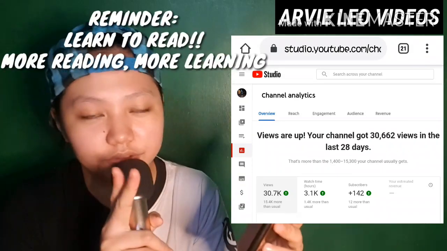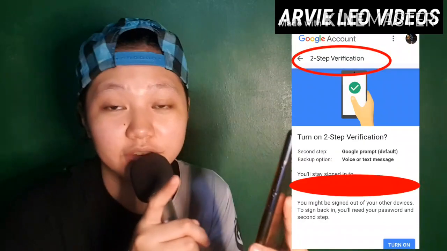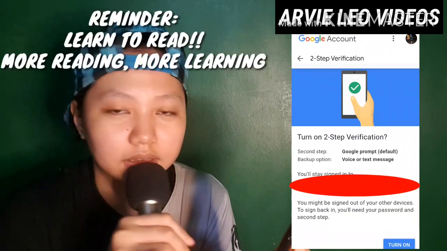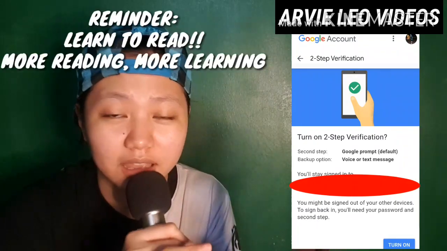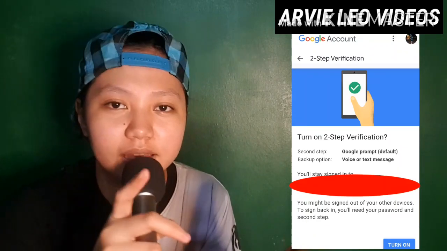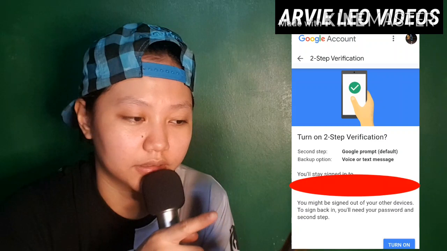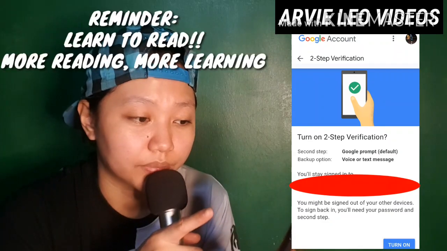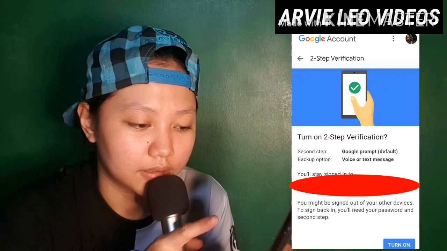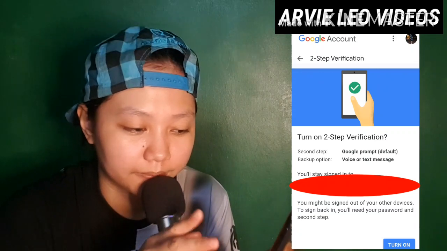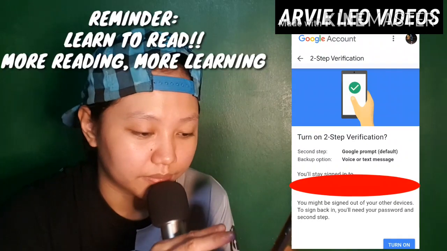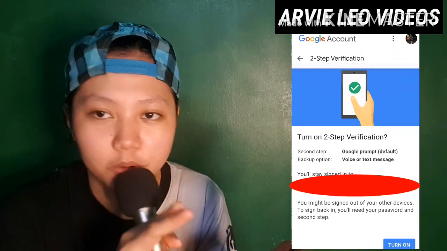So no revenue yet. Above all, verify your Google account, with the phone you use, or laptop or computer. Here you set up two-step verification, through Google Chrome or a backup option, voice or text message. I use my phone.